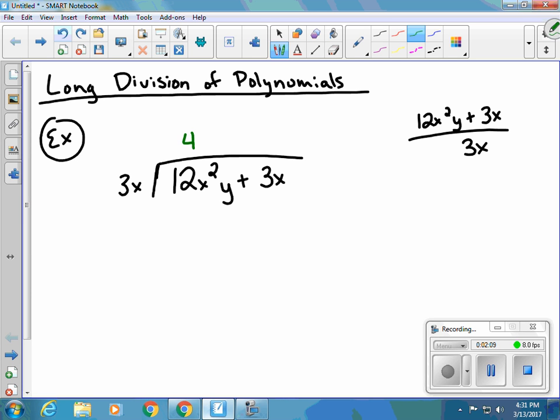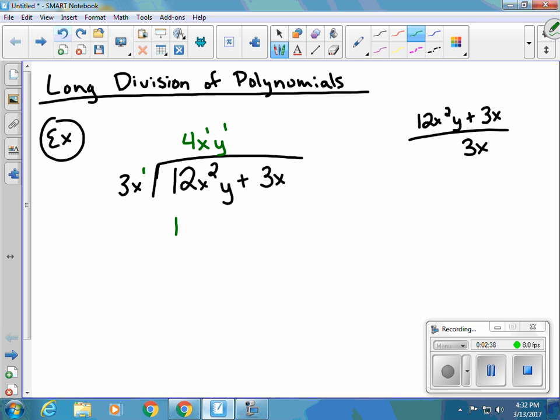Now, the variables get a little tricky. If I have x squared, then I know that I have an 1x. Technically, it'd be x to the first. I have an x on the outside as well. So to get x squared, I have to have x to the first times x to the first, because those two give me x squared. I don't currently have a y, so in order to get the y, I'd have to put the y there.